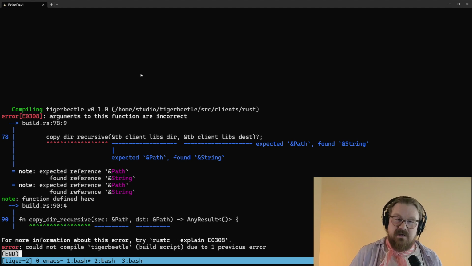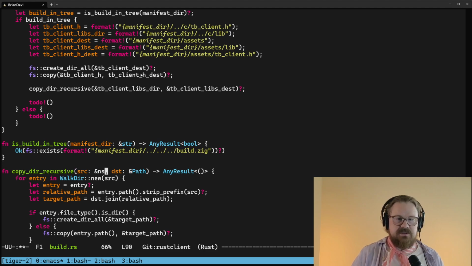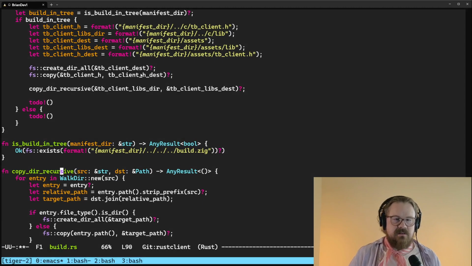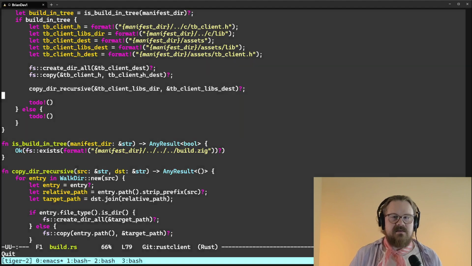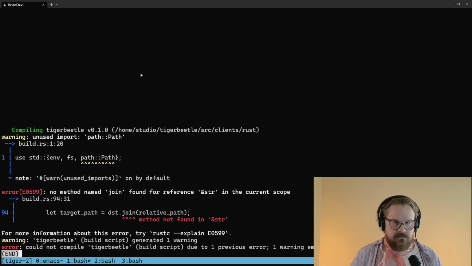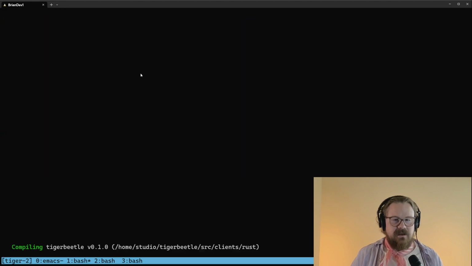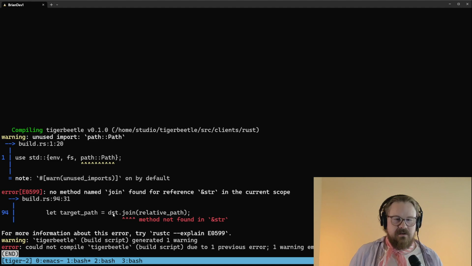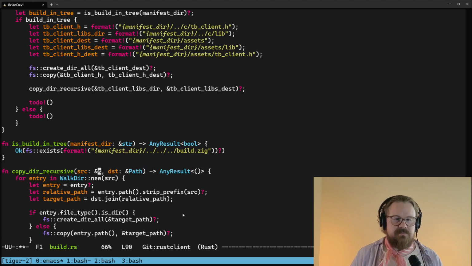Expected a path, and we have strings. I don't want to create paths. We're actually going to change these arguments to be strings, and it should still just work. This walkdir constructor is almost certainly generic over anything that looks pathish, and I don't really need to create an intermediate path type out of these strings. Join, okay, I do need a path to do this join operation. I'll show that again real quick. The copy dir recursive uses path-specific methods to create new paths. So I'll just backtrack on what I just said and make both of these paths.